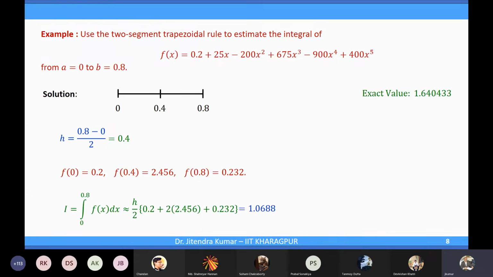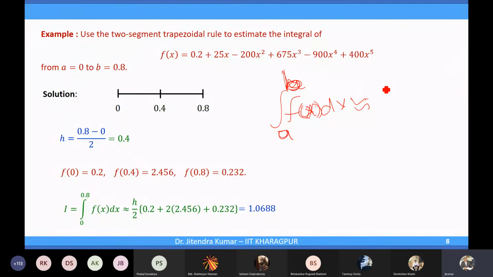Excuse me, sir. Yes, please. Sir, I was just asking why we are naming this as a new method, because isn't it the basic integration, how we derived integration in class 12? Yes, sir. The integration is the same, but it's not the integral of f(x). We are not integrating f(x), we are approximating it, right? So you have the integral from a to b of f(x) dx. It's the same integral, but why are we calling it numerical integration? Because we are not computing the integral of f(x) dx exactly, but rather approximating it.